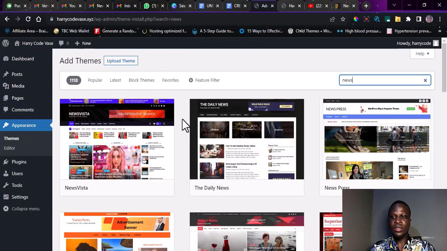Now, most of these themes come with their demo content. Demo content is already designed, already built for you. So you have the layout already in stock. You have the pictures. You have some content, some write-up already there for you. Then you also have some widgets already placed for you as well. So you don't need to begin to rack your brain again. That is what the demo content comes with. It enables you to build your blog fast, without stress as well.